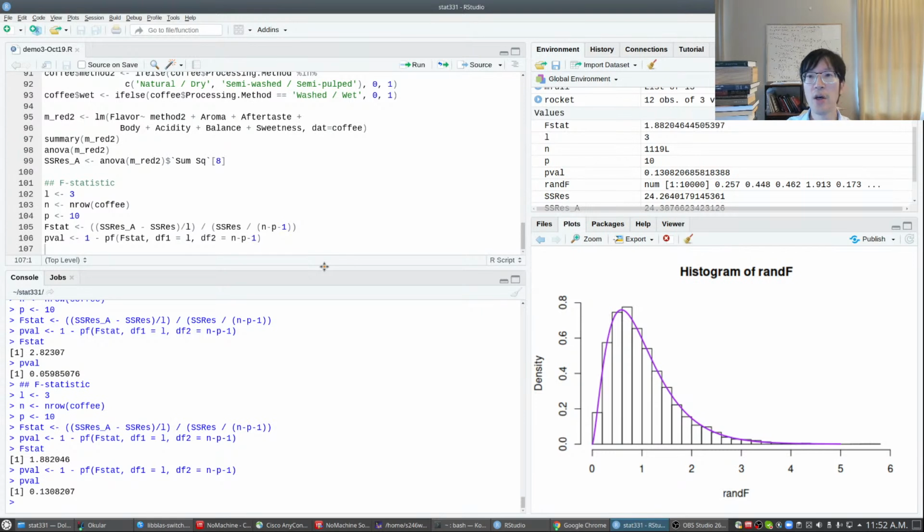So now you've seen the theory behind the F test, and now we've shown how to do it in R on a few examples, and I've also shown you a little more R coding so that you can carry out the computations you need for your homework, and also continue to develop your skills in using R as we go through this course. Okay, so I think that will wrap up today, and I will just pause for a moment to see if there are any questions about anything I talked about today.